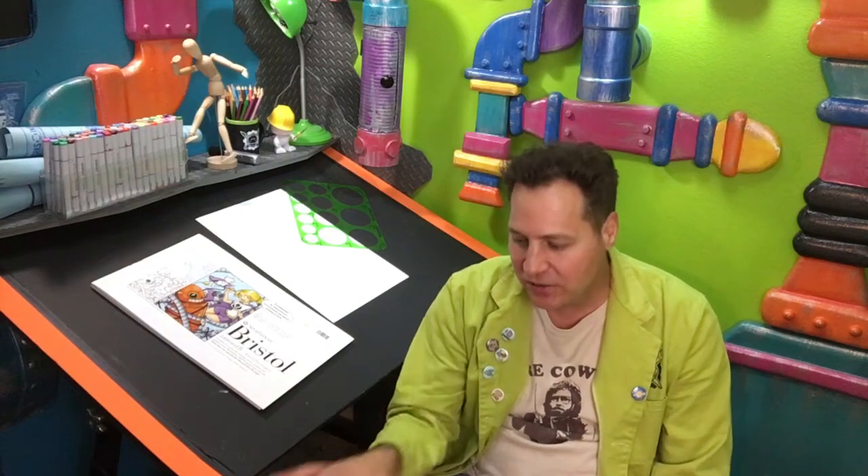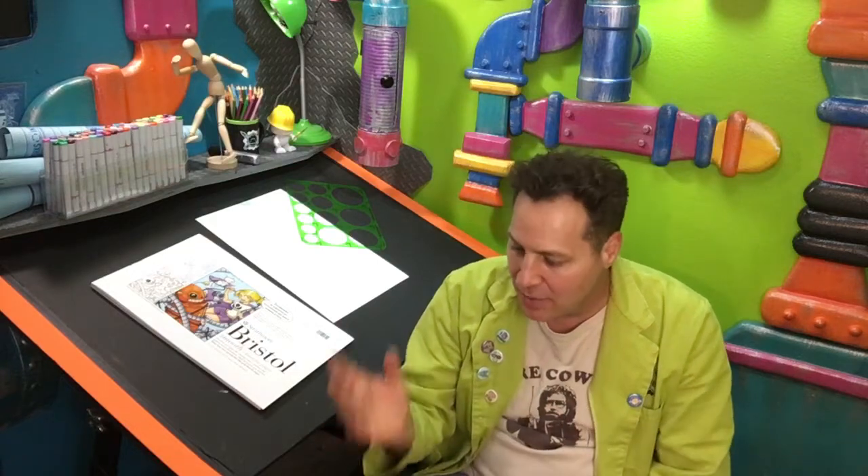I get a lot of questions about what I use to create comics. The good thing is you don't need a lot of fancy equipment or tools. If you're working digitally you can use whatever software you use — I'm trying to learn Manga Studio, which is very cool — but you can do it traditionally too, and a lot of the supplies aren't really that expensive. Don't get too discouraged by the tools I'm going to show you. Some things can be pricey, but what matters is that you get the work done and have fun doing it.